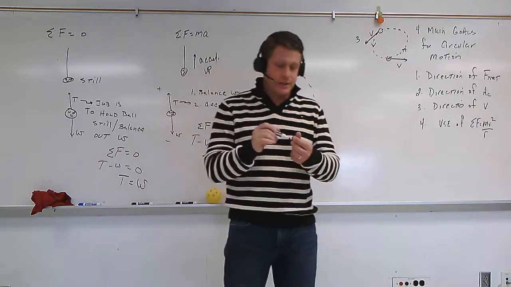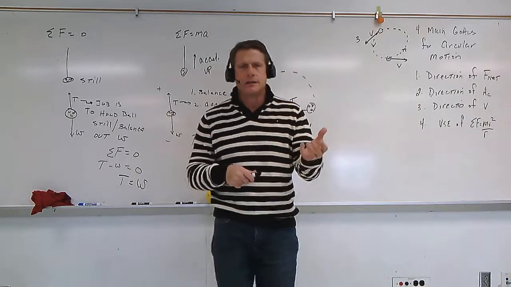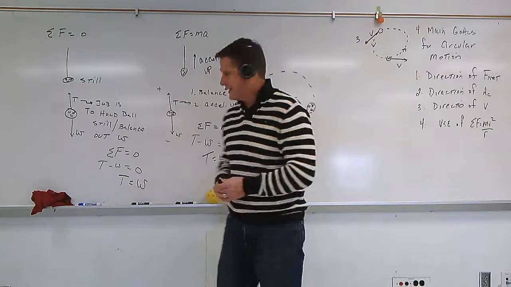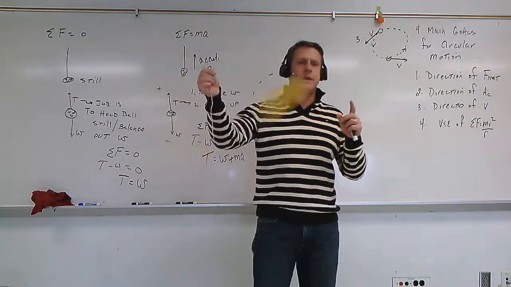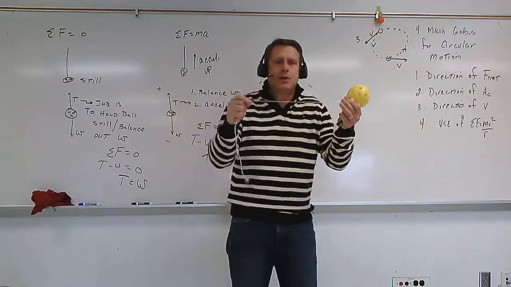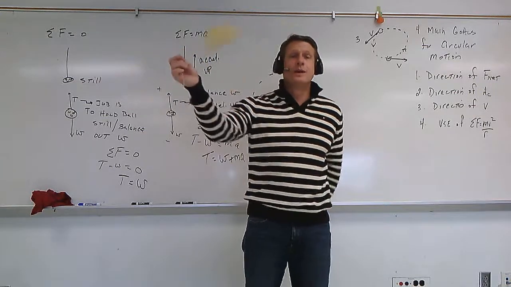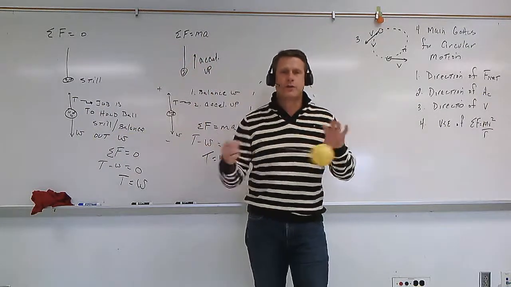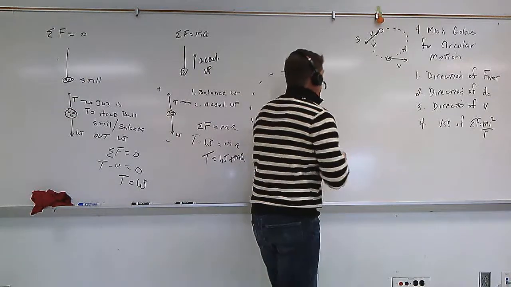What dictates that it's tangent to the circle? Well, the idea that an object in motion wants to travel in a straight line, unless something prevents it from traveling in a straight line. Well, what's preventing this ball from traveling in a straight line? The string is preventing the ball from traveling in a straight line. And the string is pulling the ball towards the center. In this particular case, we say that the string is acting as a centripetal force. Now that is a new term for us, and that's really number one right here, right?